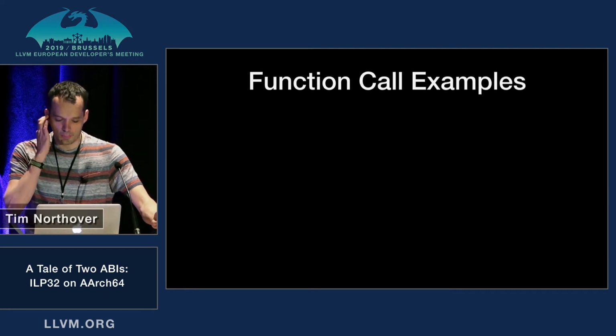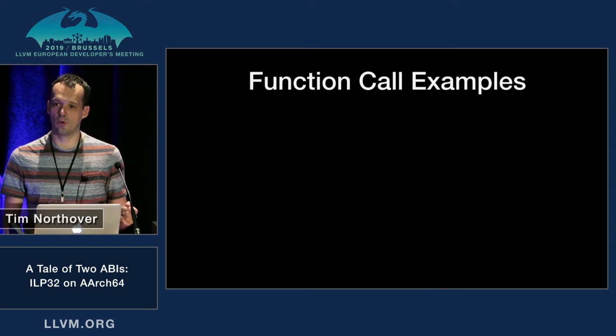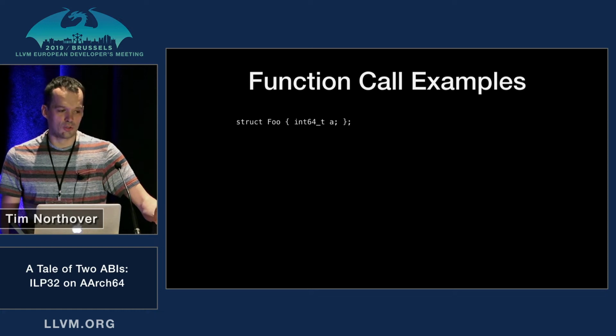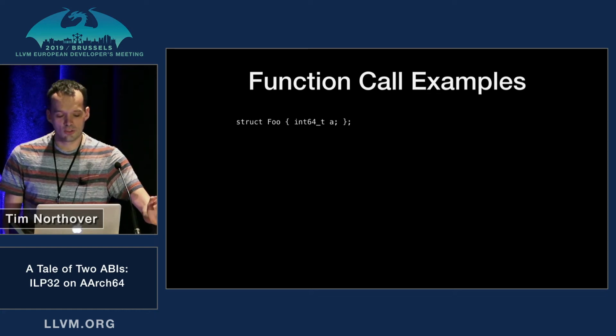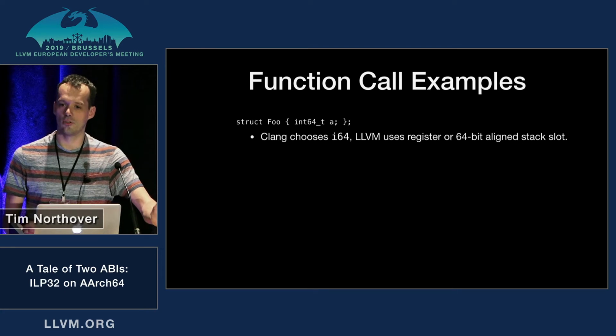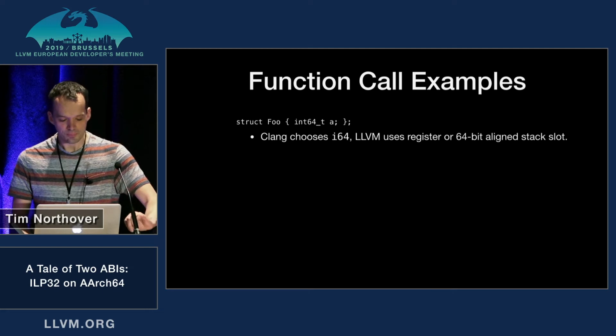So I'll give a few examples of how this works out in ARM64 now that will become a bit more relevant when we discuss compatibility later. This first struct has a size of 8 bytes and an alignment requirement of 8 bytes too. And this works out perfectly nicely in ARM64. It gets passed as an i64, which LLVM knows will take up a general purpose register if one's available for function passing, and if not, will take up a 64-bit aligned stack slot, and everything works out fine.